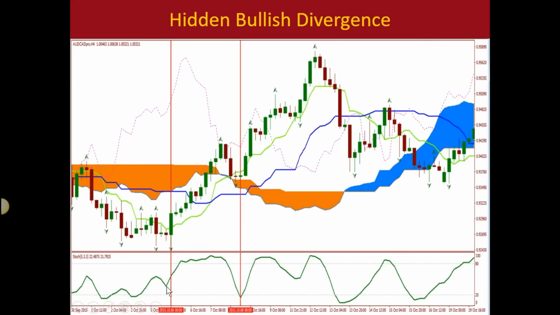All right, and then the oscillator is making lower lows. As you see from this point, it's going lower. So if it's going lower, that's disagreement, which is divergence, and this is the hidden divergence. So when it's going lower, that means that basically this is false momentum the oscillator is showing you, and there's still strength for the market to continue to the upside.